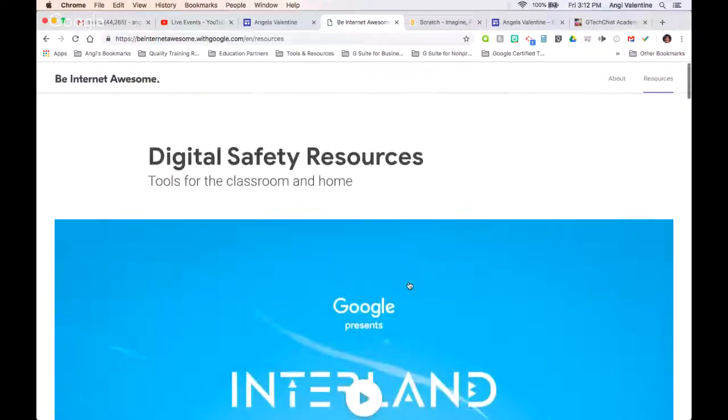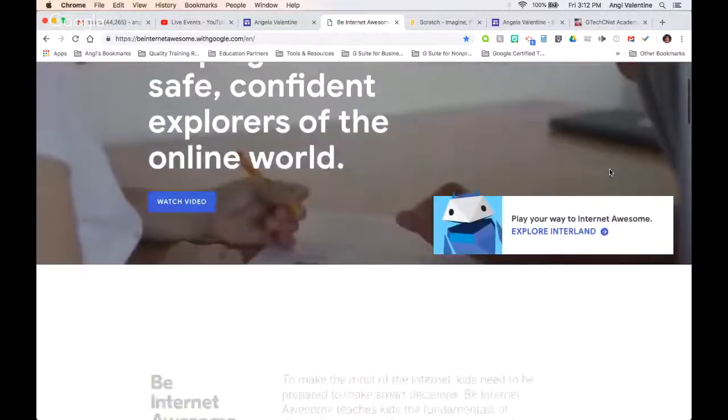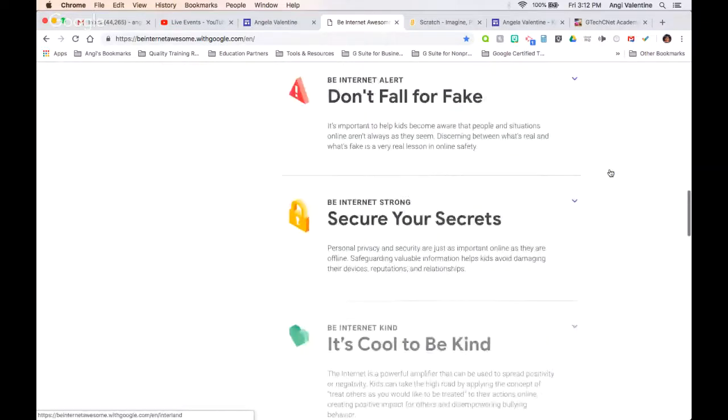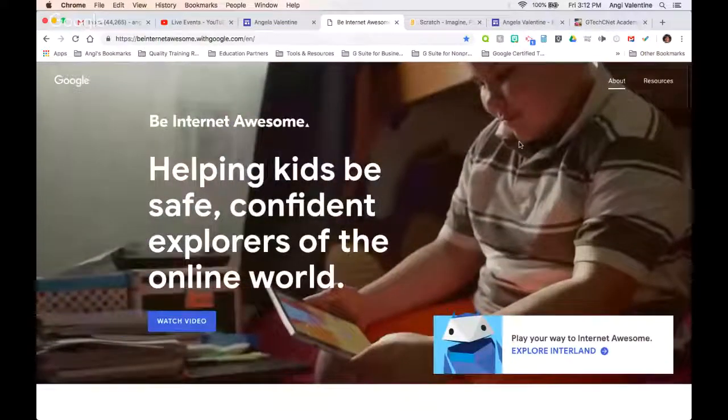Very simple, very easy. One of the things that we know we're faced with today is kids being bullied online. I love this course because it teaches kids to be safe online and it teaches them how to be good citizens online. So again, that's Be Internet Awesome. If you do nothing else concerning technology, you don't get deep into the computer science, if you just teach them how to be safe online, that's one way to get them exposed to technology. And I think that's one of the most important ways as well. So this is a wonderful resource that I always love to recommend.